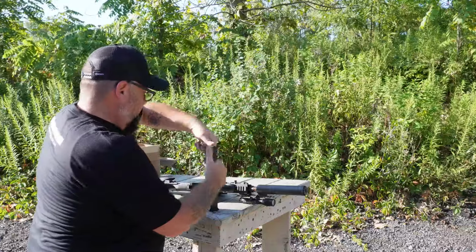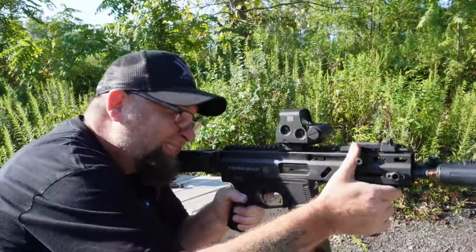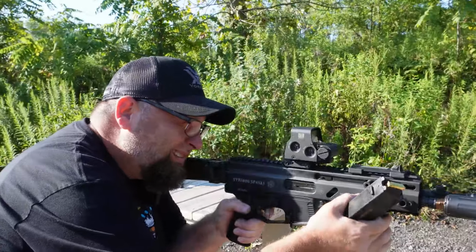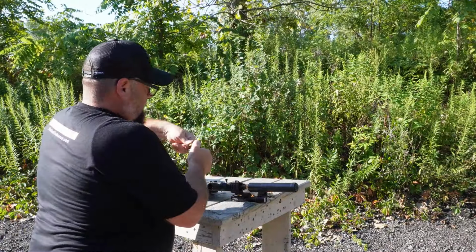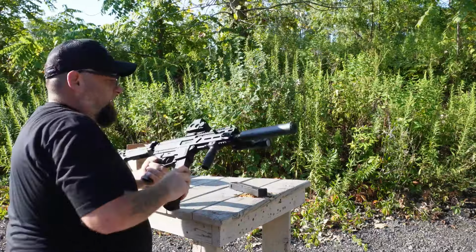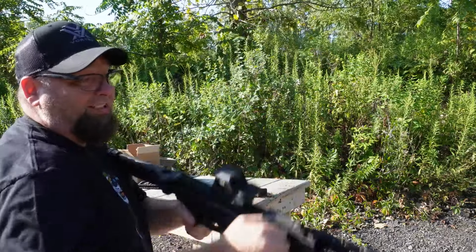We'll do this a few more times. It's in there. Drop the mag. Yeah, I'll sit here and do this all freaking day just to make sure that this is going to run right. So I want to know what's going to run when I need it to run.